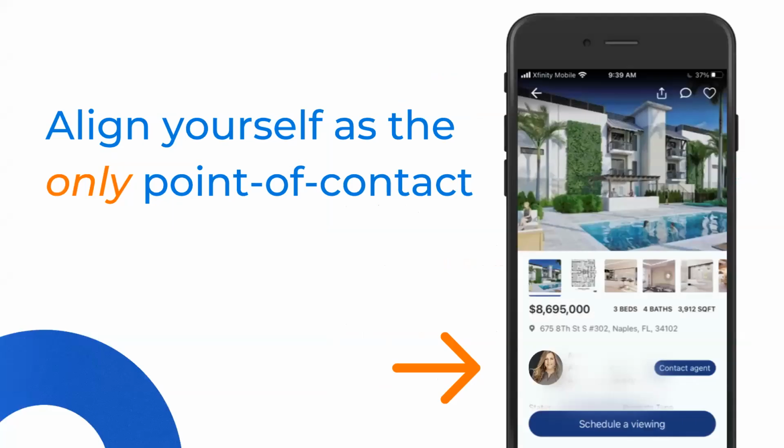Just to reiterate, every single listing that's being viewed, and these are all direct from the MLS, you can view active, pending, sold, leases, open houses, all through the app. You're always going to be front and center on every single listing, and they have the ability to schedule a viewing, contact the agent, share the listing, chat with you on the listing, and so on. This is one of the biggest things everyone needs to be aware of: as you're out there talking to clients, past clients, sphere of influence, and so on, you want them in this app, because this is what the whole end goal is. You want to stay top of mind.